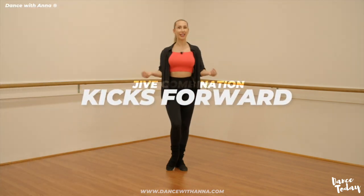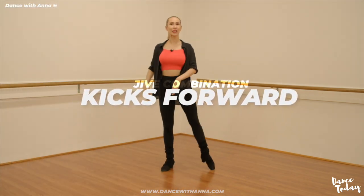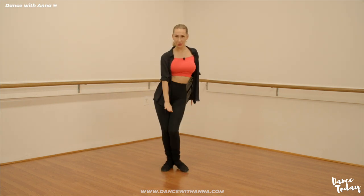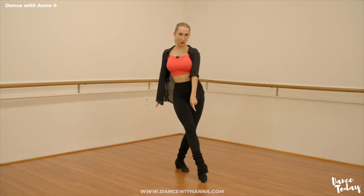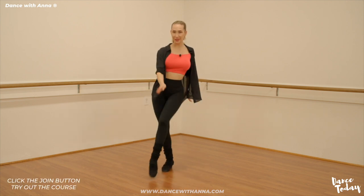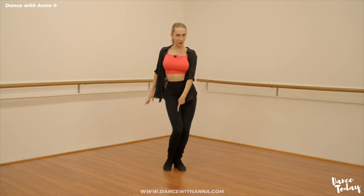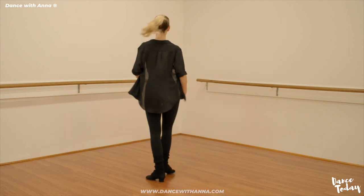First figure, kicks forward. We're gonna start with simply putting our foot forward and together. Right foot forward, place it together. Left foot forward, together. Right foot forward, point, together. I will turn around so you can practice together with me.